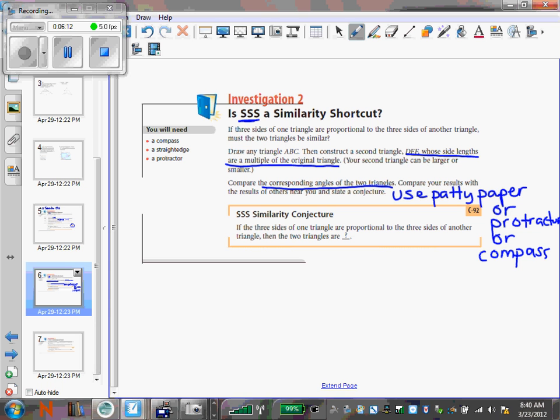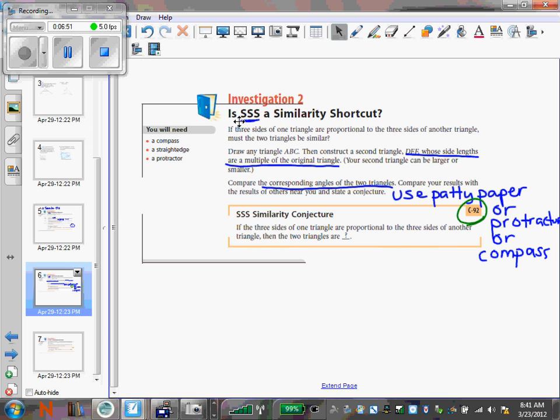Let me know what you discover there. You want to put your discovery in a conjecture. Again, go ahead and get conjecture 92 in your notes. We will make sure in class tomorrow that you have it filled in properly. Keep in mind that you started with 3 sides that were in the same proportion as another set of 3 sides. Can you conclude that the 2 triangles are similar? I will check your work on that tomorrow.